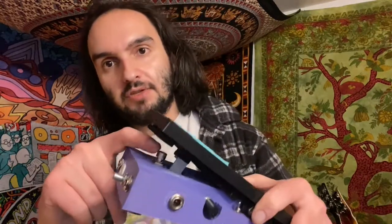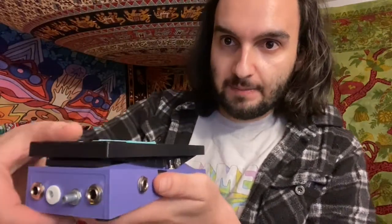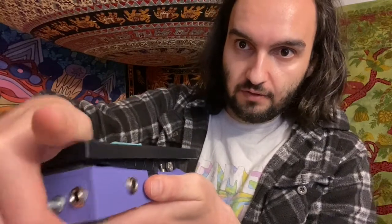Another really good positive about having that buffer is that Will has been able to use this switch, which is more like the original switch, not like a true bypass switch, which is much bigger and more difficult to turn on and off. And the way that he has very, very carefully and meticulously balanced the height of the switch and this foam piece here means you can turn this pedal on and off just by pushing on the toe, which you can't do with the Ibanez ones. You have to really, really stand on it really hard because it's got this extra foam here. Or you sometimes even have to rock it back a bit and then push forward again because it will get sort of stuck on the switch. But this one is literally on and off, tapping at the toe, just like the original.